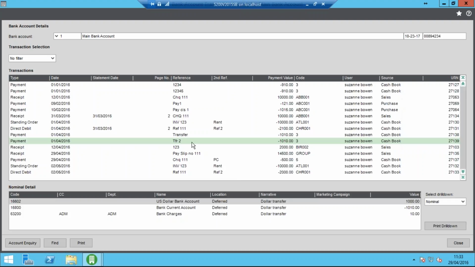Transfer 2 did exactly the same thing, but I actually changed the exchange rate. So what it's showing us here on our nominal is exactly the same. We're looking at our sterling bank account here. So it was again £1,010 that came out of our bank current account, of which £10 was bank charges incurred, and £1,000 went through to our US dollar bank account.